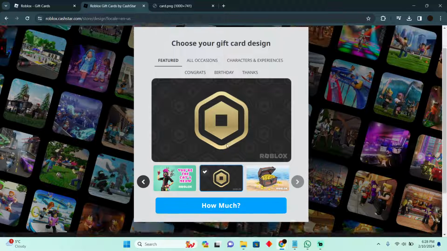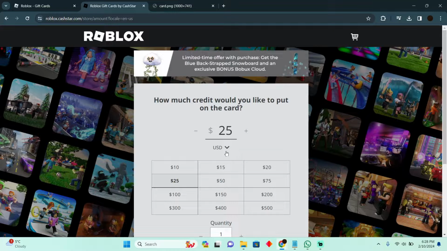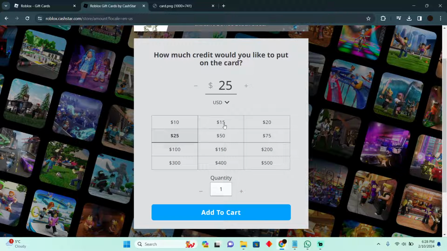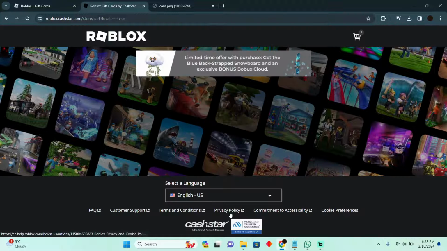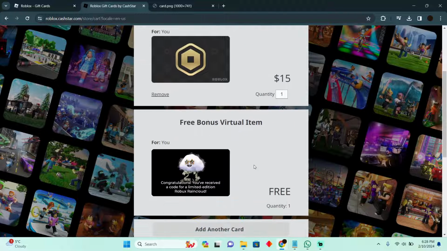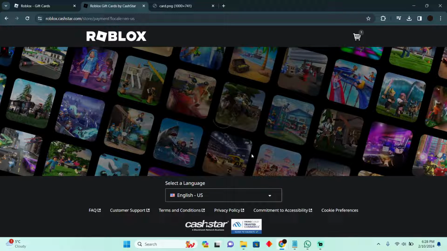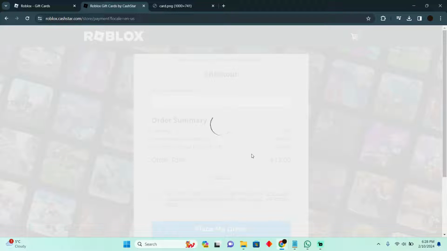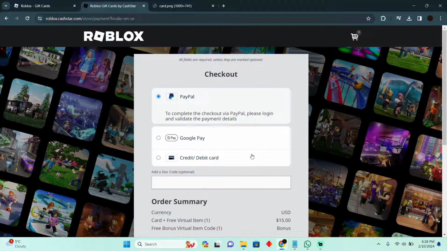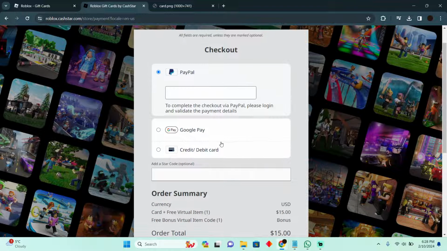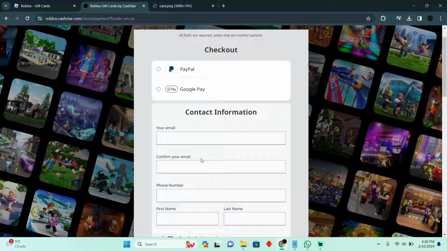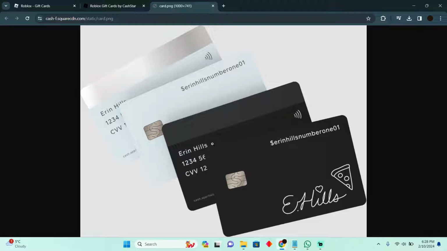It will take me to the checkout section. Now in the checkout, I will easily be able to pay. Suppose I want to buy the $15, I'm going to add this to cart, and then I will easily be able to pay by going to the checkout using my Cash App card. So let it just load first. It will take a few seconds, obviously, and there you go. You will easily be able to put a credit or debit card. Then you will easily be able to put your details right here.